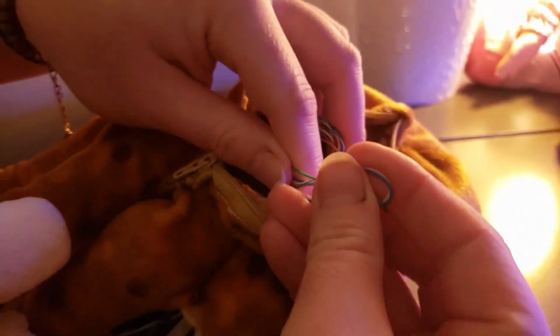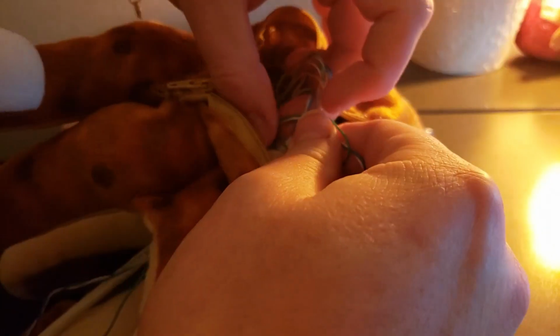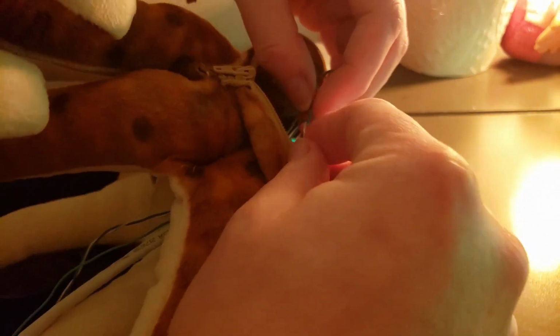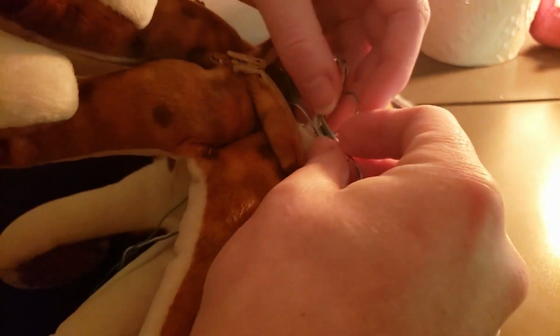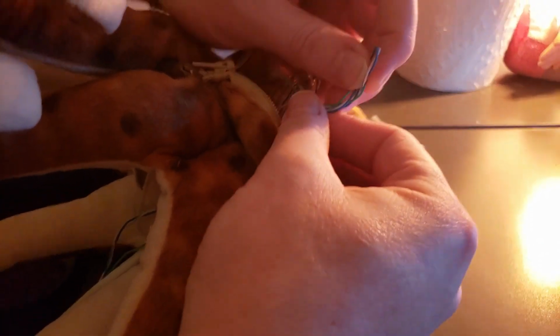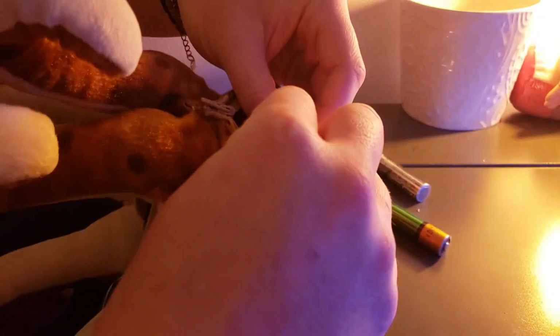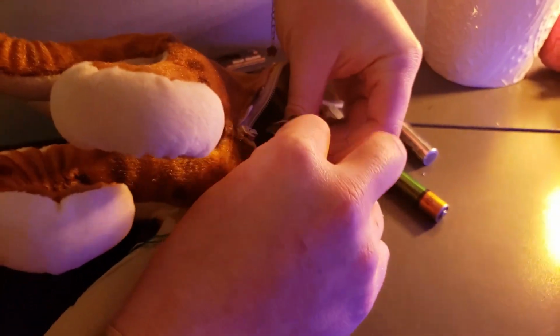So since we have extra length on the wire, what I'm going to do is roll this up. I'm just going to try to make some knots in this way. And what this essentially is doing is protecting the wire from getting pulled out. So you really just want it knotted up to a good distance where it's not going to get pulled out of this hole that we fed it through. So just any way we can do that.